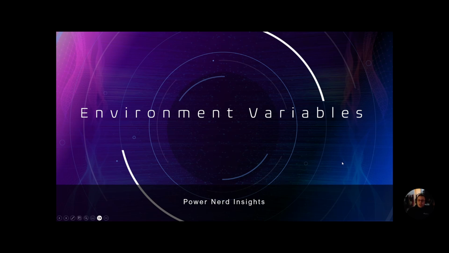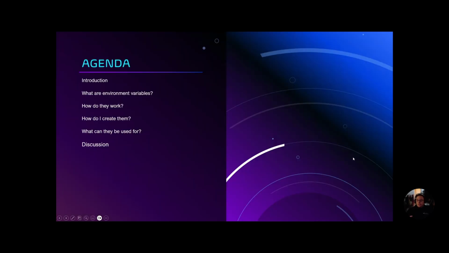And as always, we do have a bit of an agenda. So we have the introduction. That's where we are now. Great to see everybody. We will have a section on what environment variables are, giving a brief overview of what they are, what their intent is, and what they're supposed to be doing. We're going to look at how they work: how they are structured, what data is retained where, and how we interact with them or how they might change.